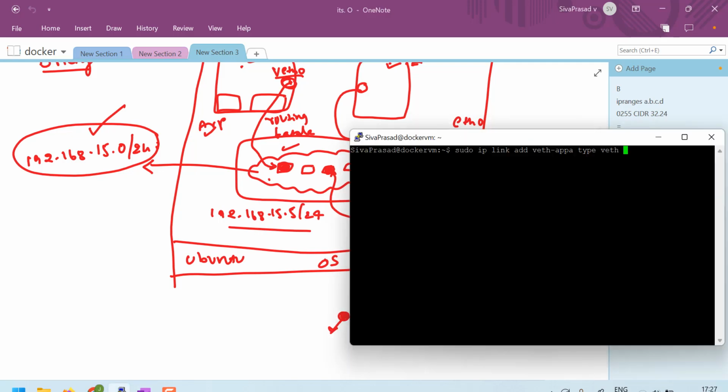Type is veth and peer name is veth-app-a-br.